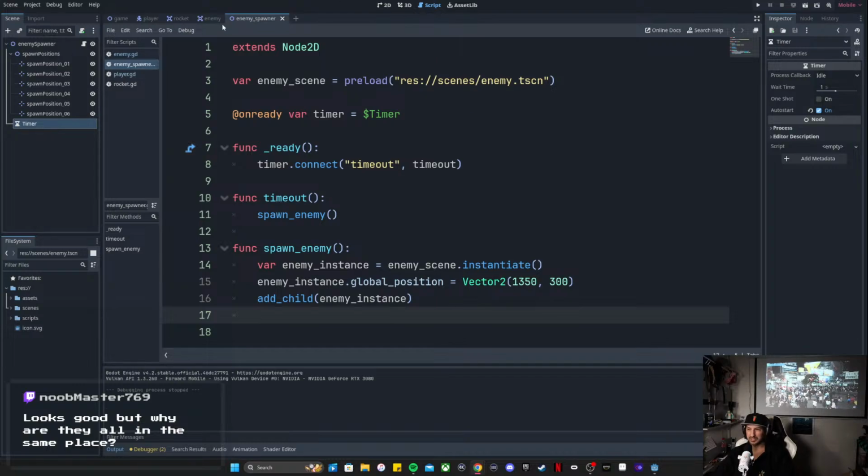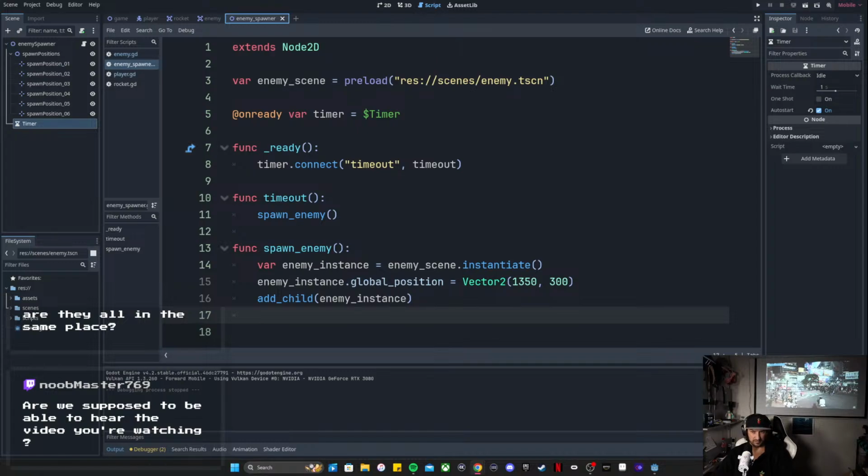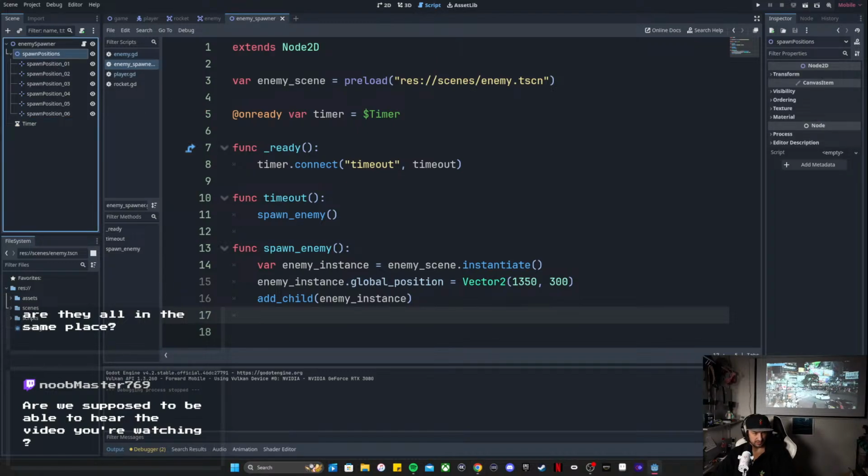Okay, so now we want it to spawn randomly, like we were talking, like you were asking. Okay, so we need to create a reference.